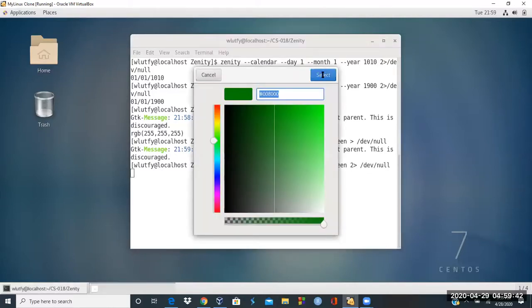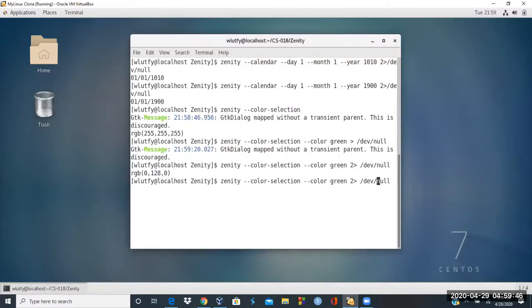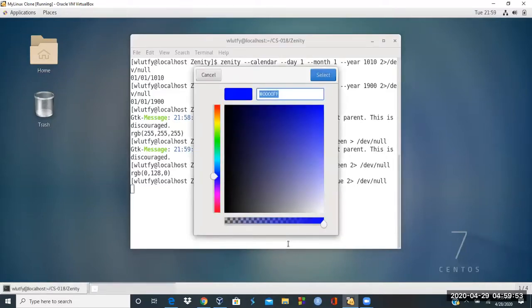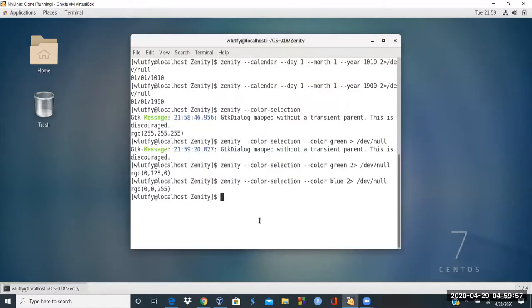Whatever color you put, like let's say you want cyan or blue, you just pass it on. It will just open it in that color. And if you want to see what is the number of this one in red, green, blue, it shows you right here.